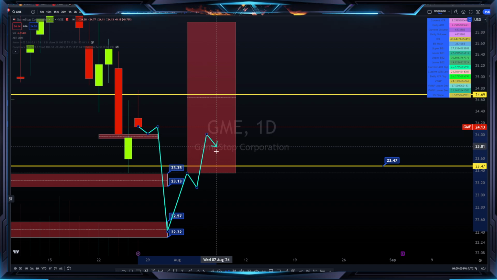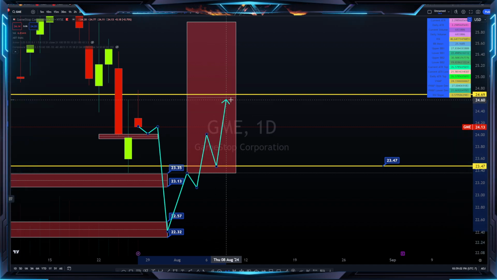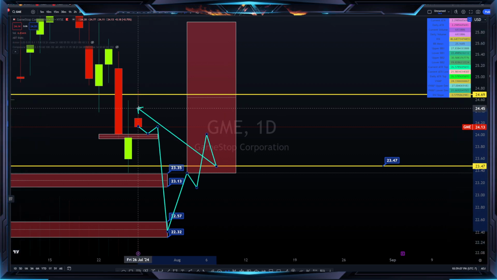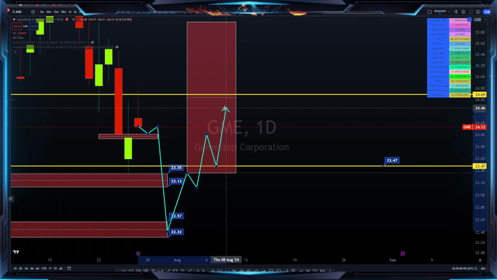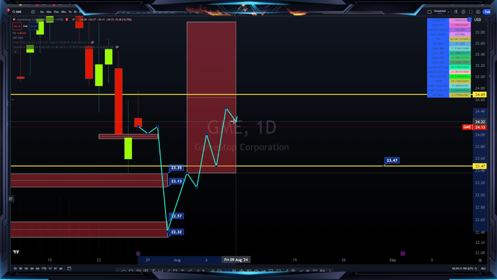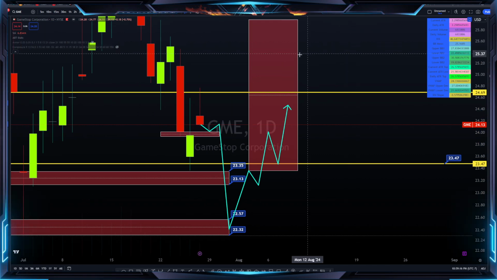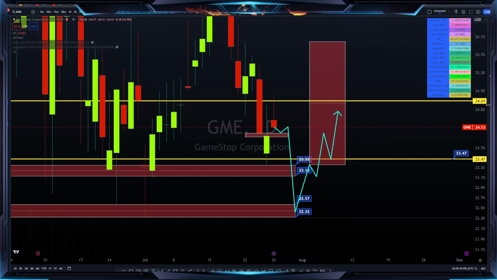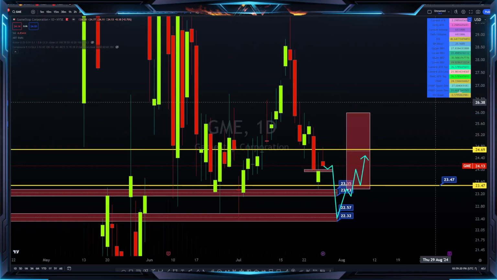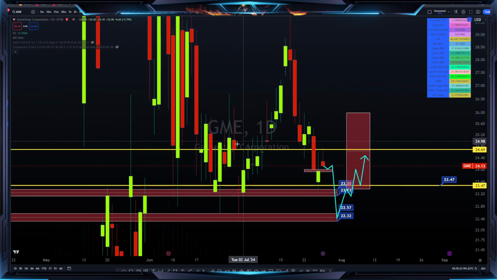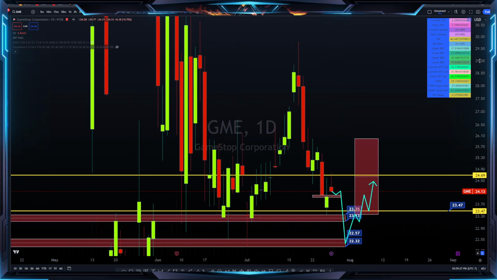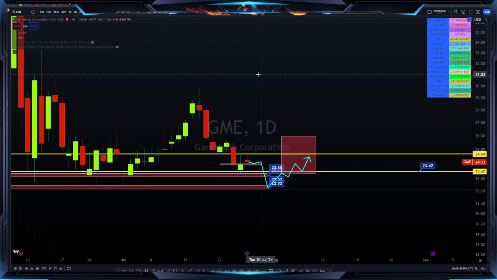There's going to be a bunch of resistances that we need to validate, but there could be a continuation to the 50% retrace of first the daily time frame candle, which could be located right at about 2446, and then the weekly retrace, which could be located right at about that $24.69 zone. Okay, so I do think that we are about to set a triple bottom formation here for an upside continuation, okay? So heads up on the markets, please be very careful with the way you play, right?